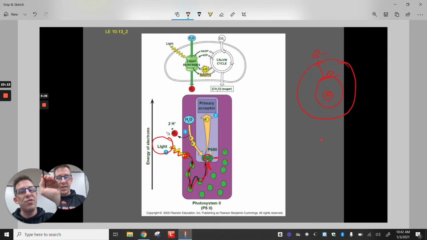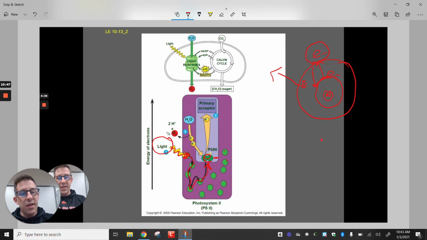Now, what happens normally, in a normal chemistry type example, I would then ask you, okay, what happens then to this electron? This electron's been bumped up to a higher energy state. If you know your chemistry, you then say, all right, the next thing that happens is it doesn't stay there forever. It loses that energy and falls back down to what we know to be called the ground state, right? And so the electron falls back to the ground state, and as a result, it releases that energy to the atmosphere, okay?